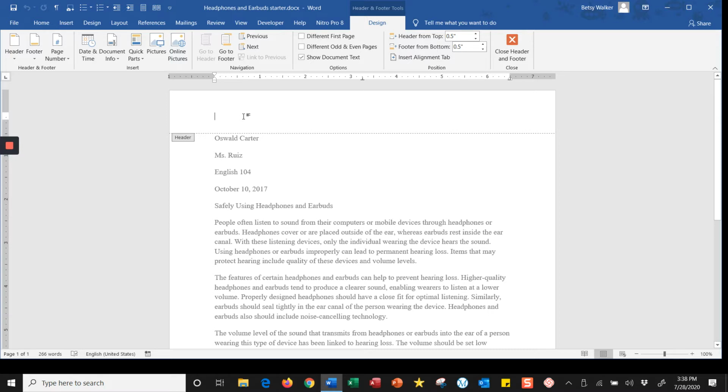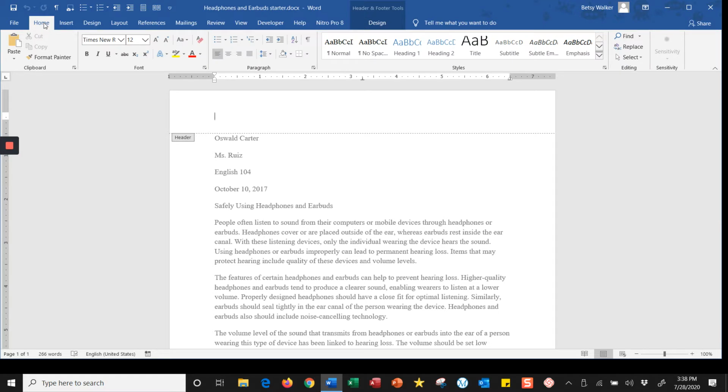First, I need to let you know that for research papers, and this is the MLA style that I'm talking about, it requires having a right-aligned header. So in order to right-align my cursor, I will click on the Home tab of the ribbon. Then I'll go into the paragraph group, and I'll click on the Right Alignment button. And that jumps my cursor over to the right edge. Now I can type the header.